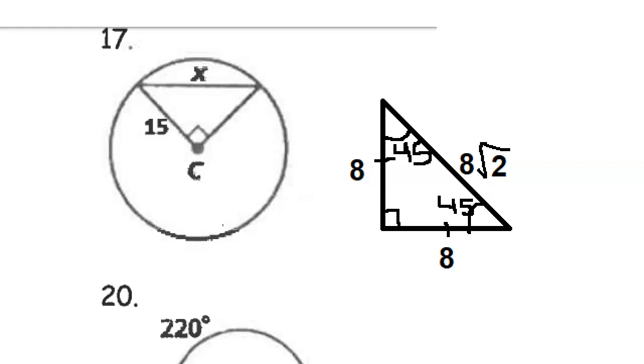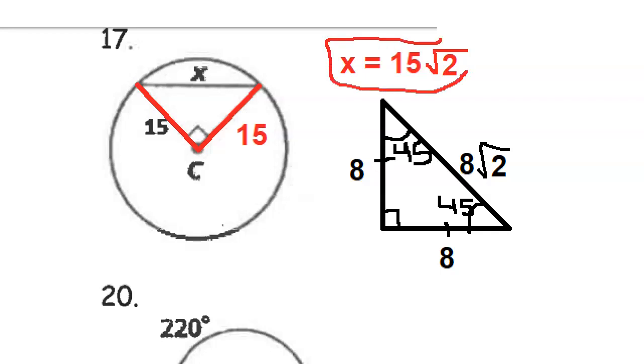Now, the reason I bring up that shortcut right here is because the radius of a circle is going to be the same no matter where you put it, which means both of those triangle sides are 15, so we can use our shortcut and say that x equals 15 times the square root of 2. Okay, so by using the shortcut, we save ourselves some time. If you felt like using the decimal version, that's all right with me, and you would get 21.2, but I just want you to understand where it came from, so you can save yourself time in the future.